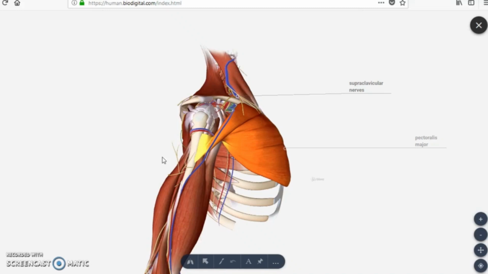So you have to keep in your mind, whenever you are reading a muscle, the four things you have to explain. One will be origin, another thing will be where it is going and inserting, and then you will be having some nerve supply for this particular muscle, and the action of this particular muscle you have to explain. So these are the four important points you have to keep in mind while explaining about a muscle.